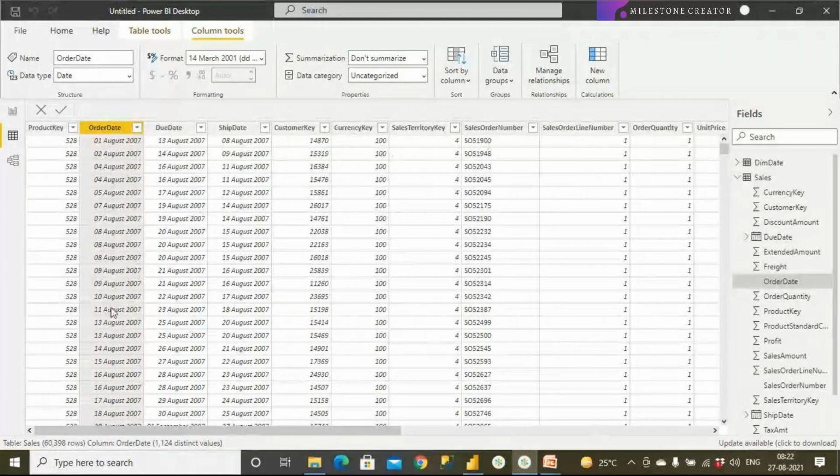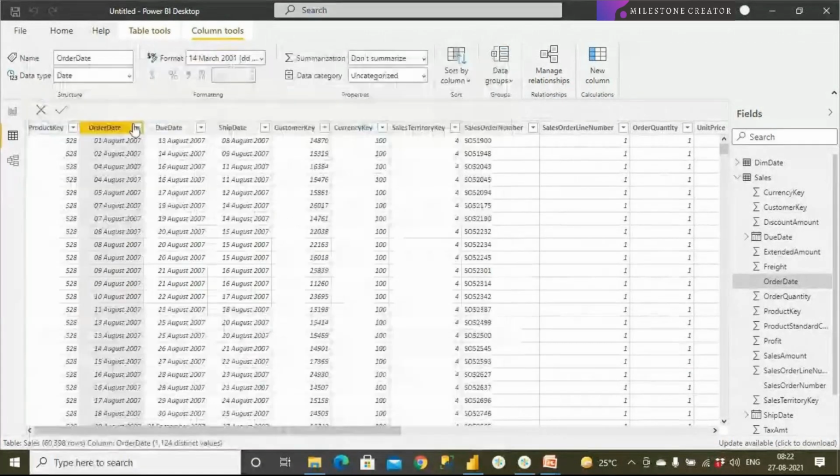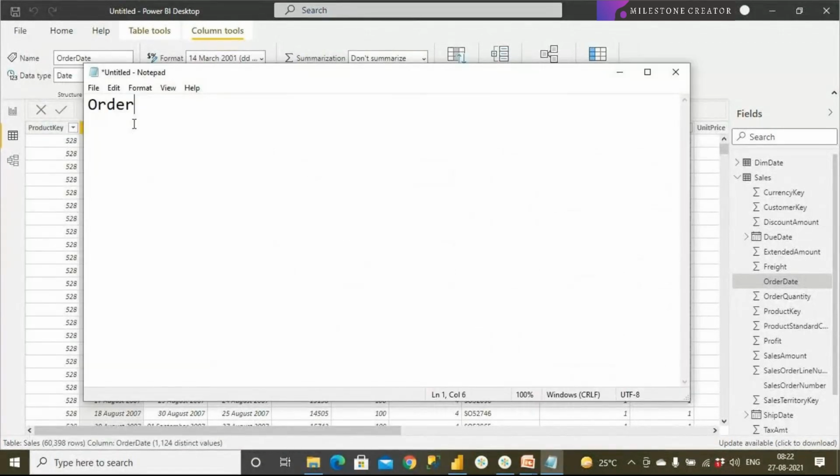So I wanted to have the data. The next requirement, let us understand one by one. The first requirement: order date year-wise sales. This we can achieve by creating order date, and we have used full date. This we have combined. This is requirement number one.